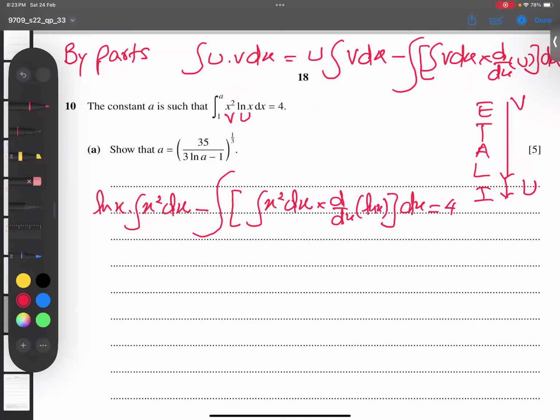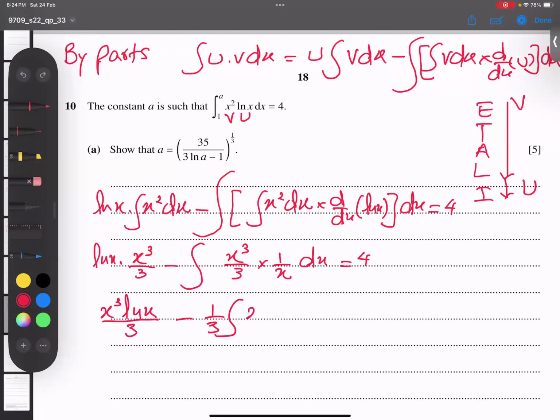Okay, students, let's apply. So logarithm of x, copy. What is the integration of this? X, increase the power by 1, divide by the same, x to the power 3 by 3. And what is the logarithm function? It becomes 1 by x, and dx must be there from here. And 4. Now, students, I just write it before, otherwise students think it is multiplying each other. X cube times logarithm of x by 3, and this 3 will come out, 1 by 3, and this is integration. If we simplify, I get x square equal to 4.